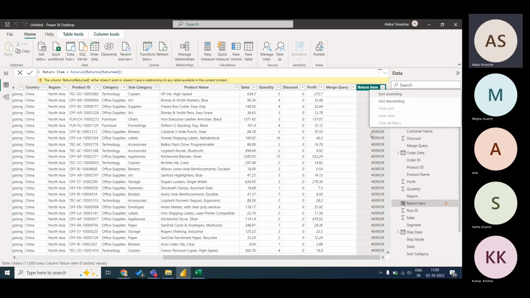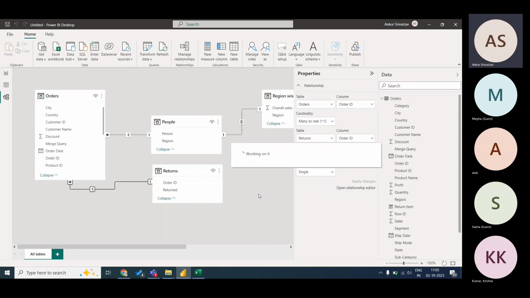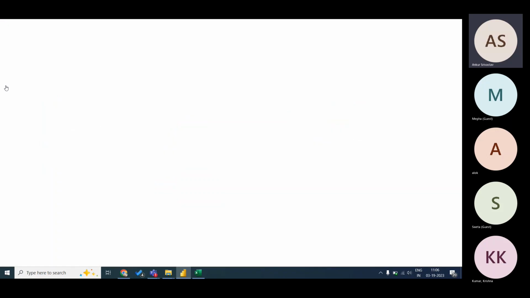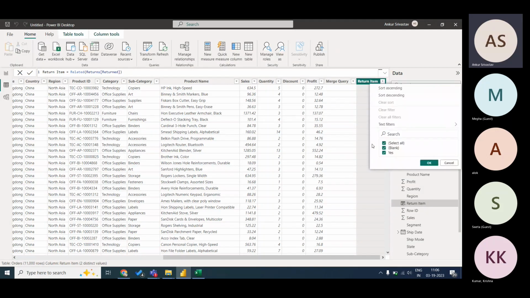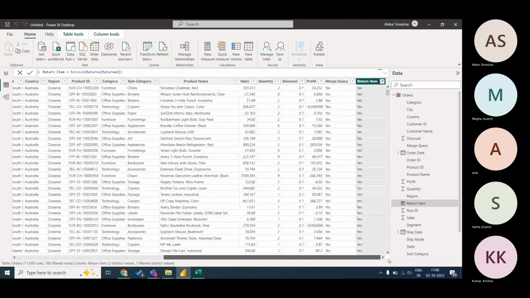Both tables know that we are connected with order ID. See, I'm connecting the order ID again. Now they know we are connected with the order ID, and when I call that function, they give me the result. See, now they have the result. Without a relation between these two tables, you cannot run the related function.